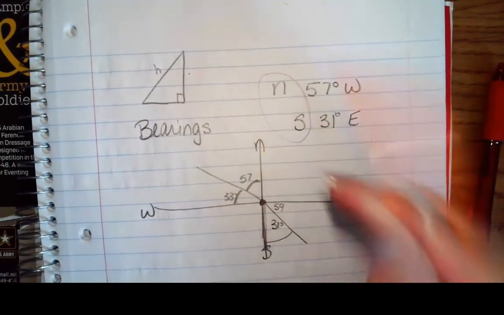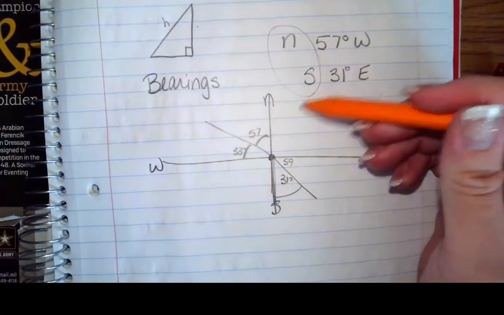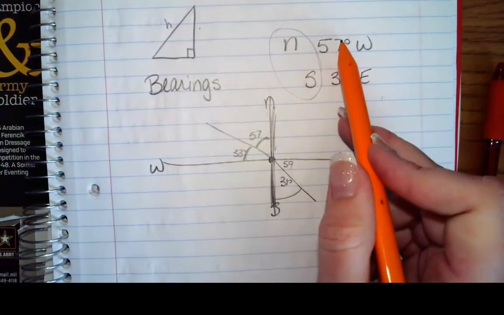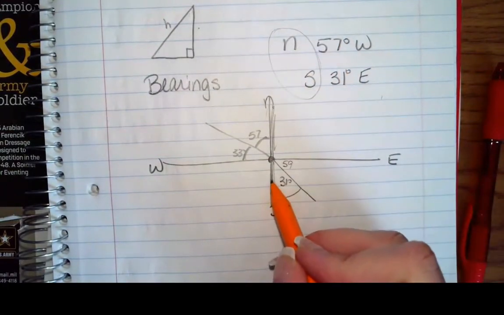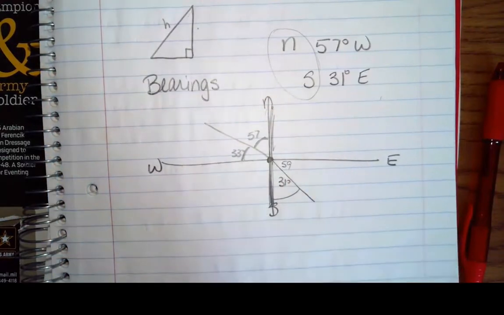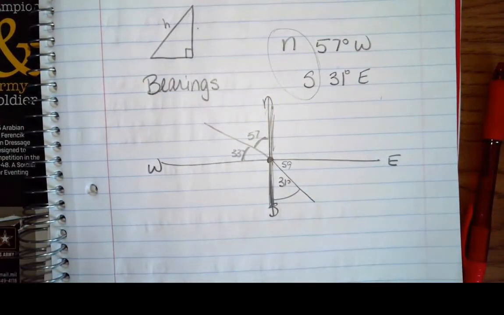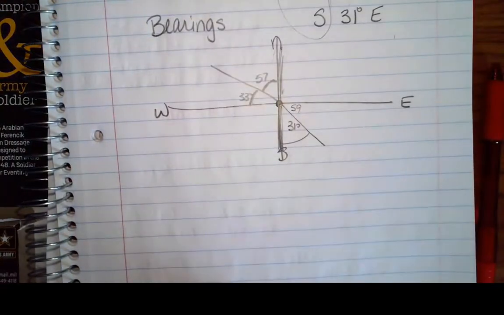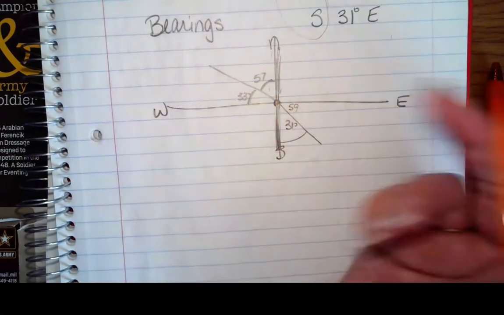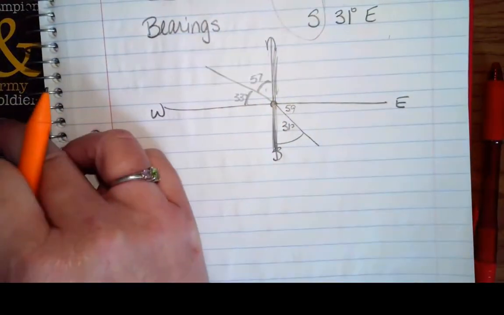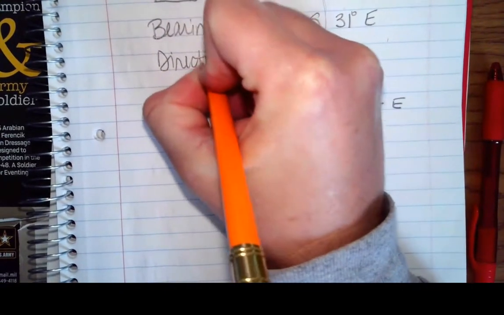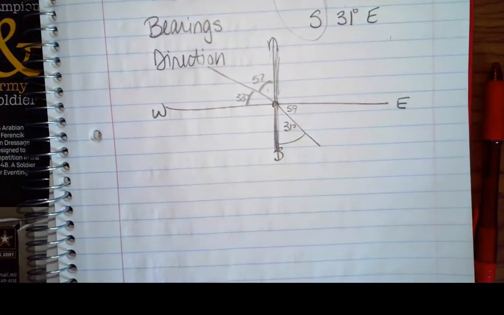But again, the first one will tell you to either start on the north side or to start on the south side. Then it tells you how many degrees to swing out, and then you swing either west or you swing east, depending on which direction. So knowing that, we're just going to solve some triangles and then look at some bearings. Another thing about bearings is it tells you the direction. If you've heard the term getting your bearings, you're finding a direction. So bearings and directions, same thing.